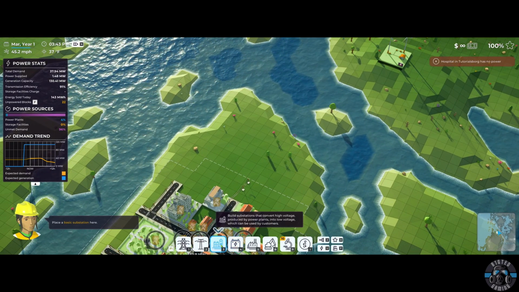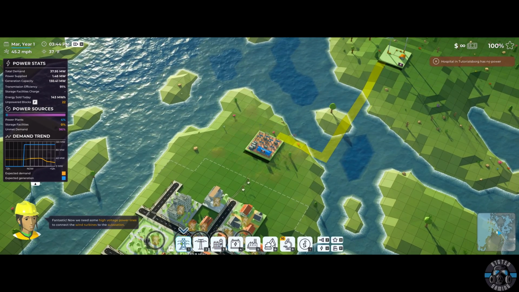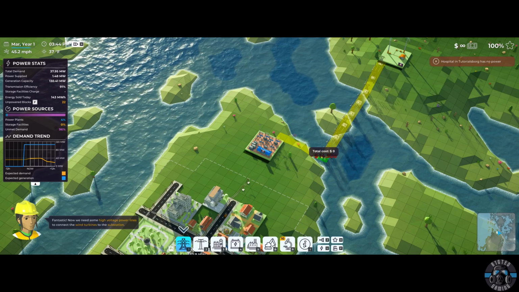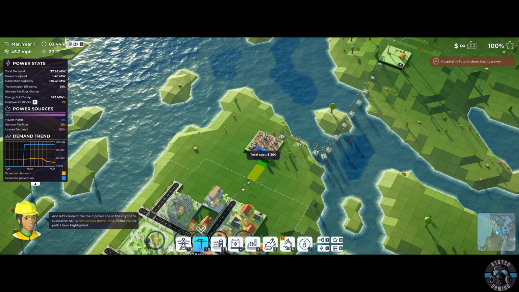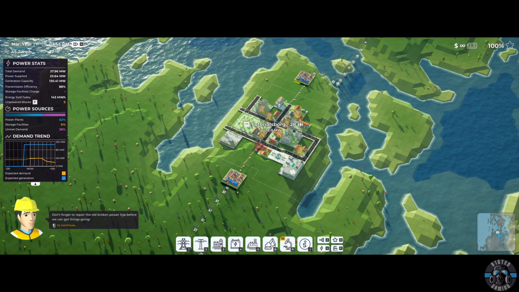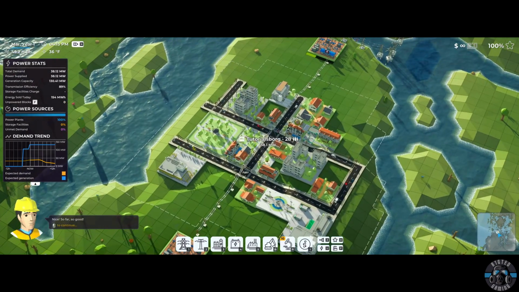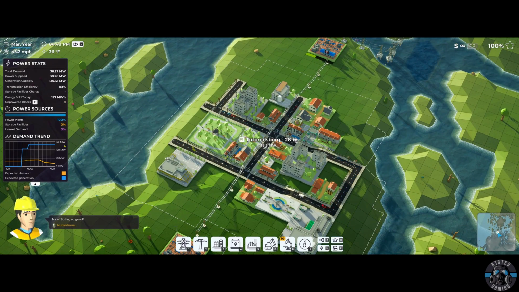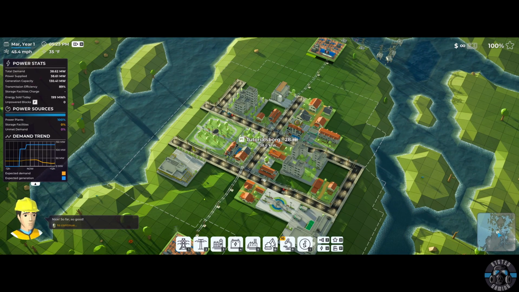The base station is going to be here. Big power line, just like you would with anything. And then low power tied in right here. See what that does for us. Looks good. See here we got demand versus power now is looking pretty tasty.